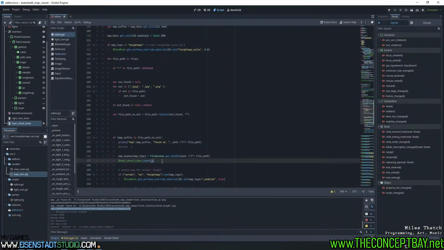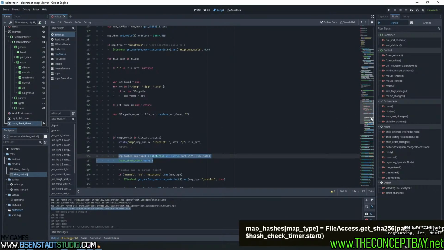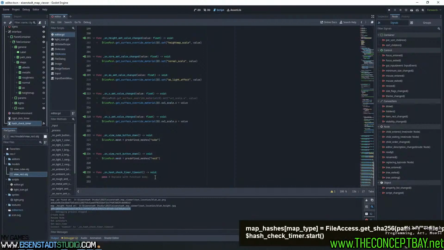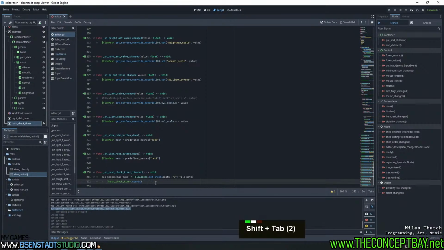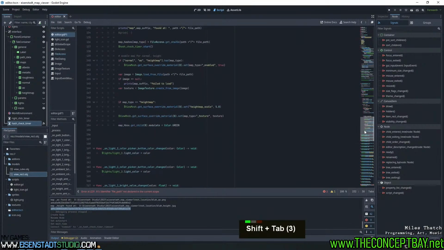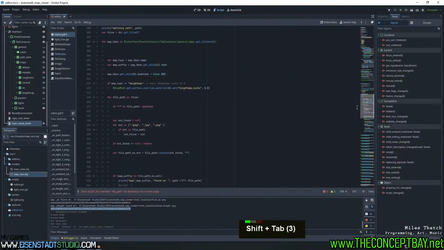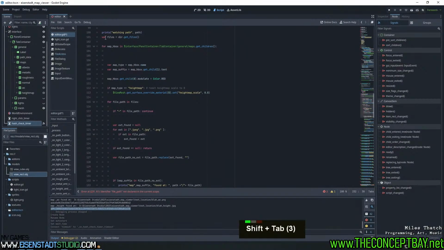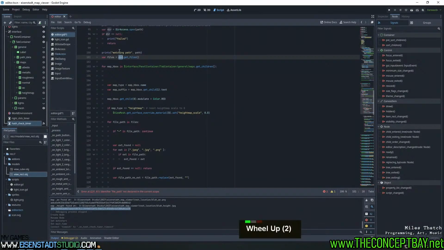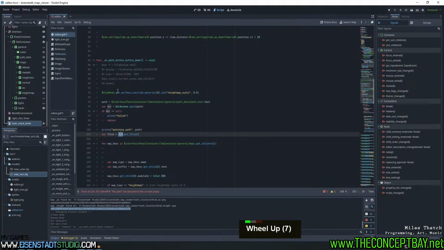Now, when the timer finishes running, it basically needs to do this whole thing again, minus the loading of the maps immediately at least. Directory, yes.